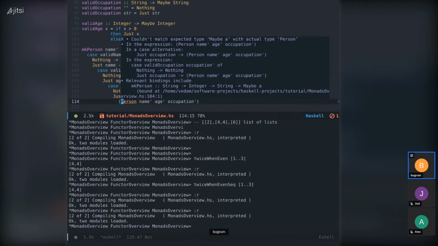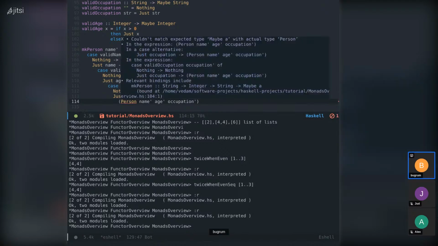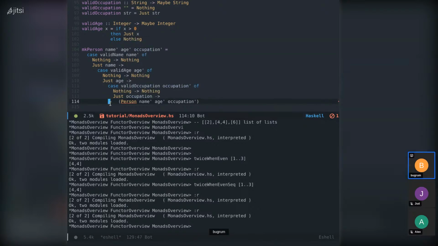Maybe A. What's the actual type A? So there might be something here. Oh, got it. I have to go and write, I think, here.